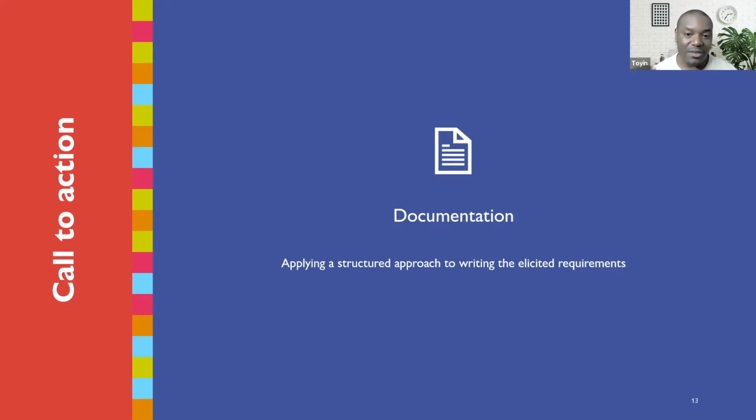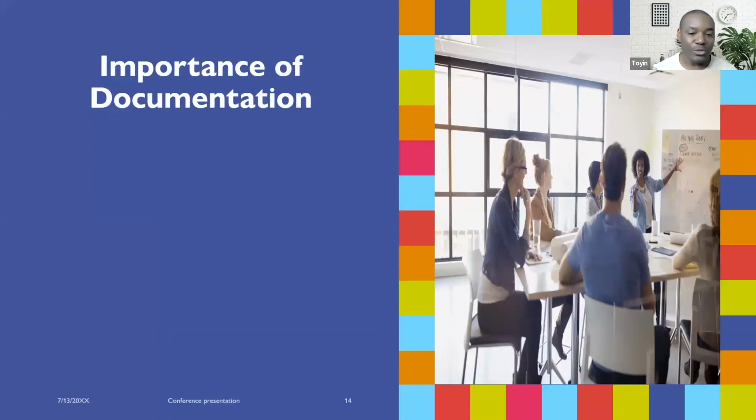And documentation is very important because it helps you to enhance communication between the project teams. So when you have a document that people are looking at, people can actually say, yes, I can see what you mean. I can see what you're saying. I understand what this means, right? And people can have conversations around it.